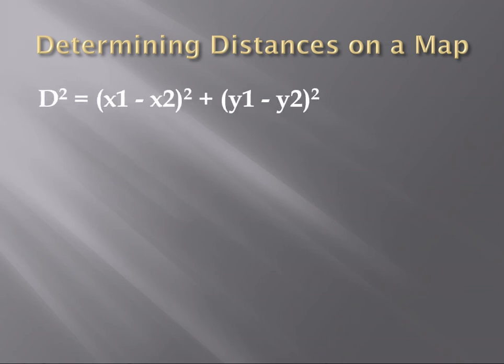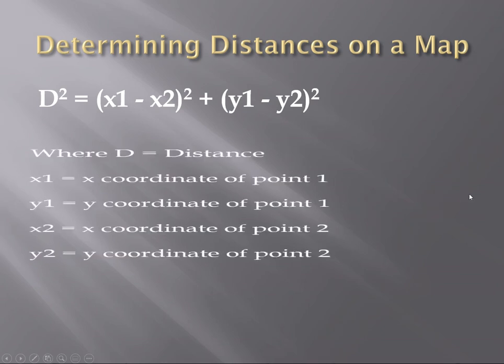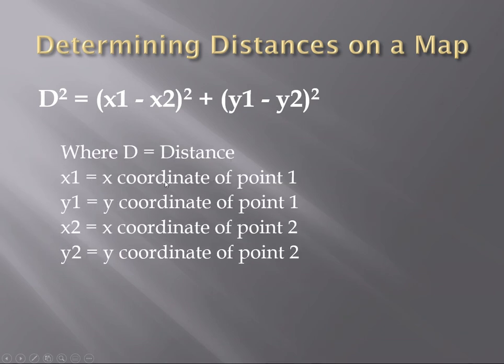So distances itself, we can also use coordinates. If we have x and y coordinates of anything on the map, which would be, for example, in UTM coordinates, we can use distances. So we can use the Euclidean distance measurement where x1 is the x-coordinate of point 1, y1 is the y-coordinate of point 1, x2 is the x-coordinate of point 2, and y2 is the y-coordinate of point 2. I'll get that right eventually. And then we would take the square root of that. So it's a Cartesian coordinate system. You cannot do this with latitude and longitude. It doesn't work the same way.